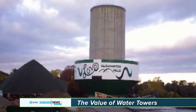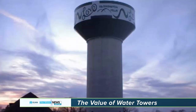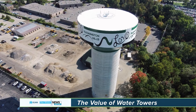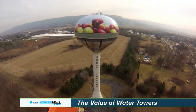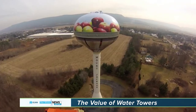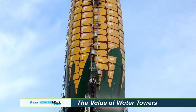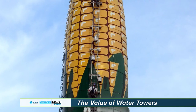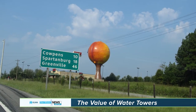A year after it was operational, we would get people asking us all the time, when are they going to put the top on the water tower? Because it wasn't domed on the top, it was more of a flat style. That's always a question that had come up, not so much anymore, but very frequently after it was put into service. We've seen towers that are painted like murals, towers that had three-dimensional features to them. I think there's one in Georgia that looks like a peach.